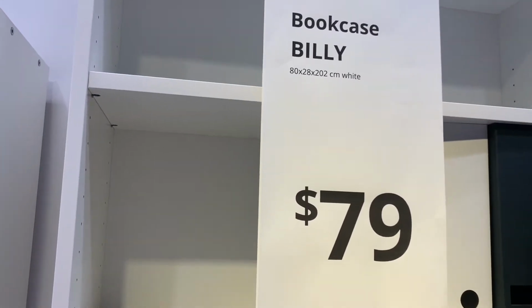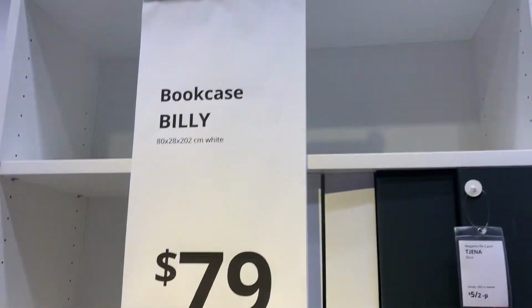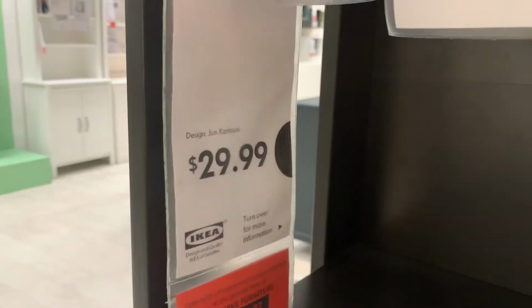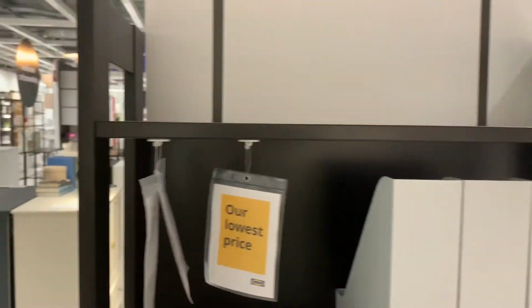So I think you end up with 12 rows. So that's the one we get. These look like a good cheaper option, like they're $30 and they'd fit two high easily each shelf. So you'd have your top shelf and then 1, 2, 3, 4. So they're a little bit smaller and we don't have any of these, but it's a good option.